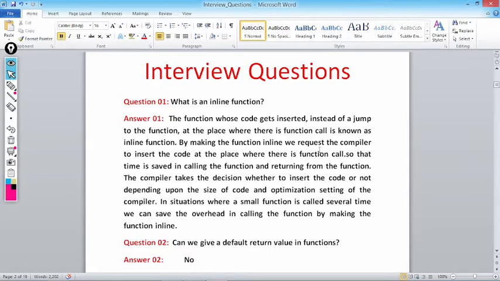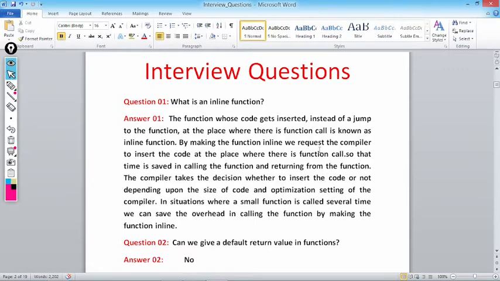The compiler takes the decision whether to insert the code or not depending upon the size of the code and optimization setting of the compiler. In situations where a small function is called several times, we can save the overhead in calling the function by making the function inline. Now what do you understand by this?